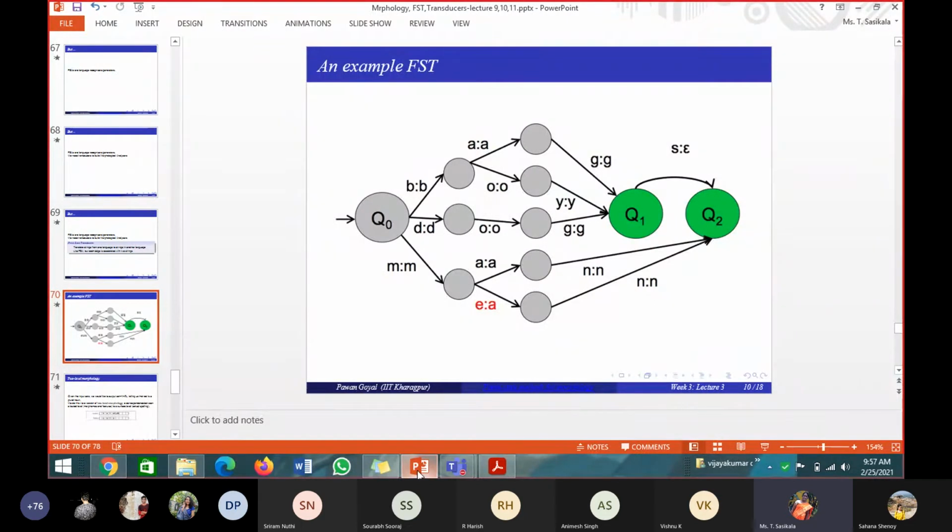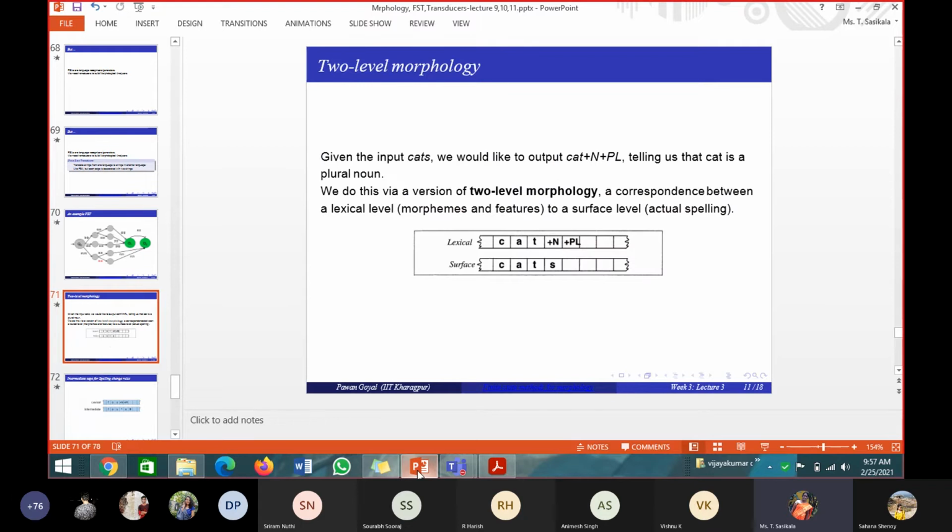So what problem might we face while doing this? Input cat, convert to cat plus noun with plural, it will give cats. But what we actually want is the root word and the POS tagging and the other information also, right? So how to find the root word? What we wanted: morphology, lemma, POS tagging, and the other information, whether it's plural or singular, or past tense, present tense. Okay, walked. It may be a past tense. Walked, walk plus verb plus past tense, like that we will be giving all the information.